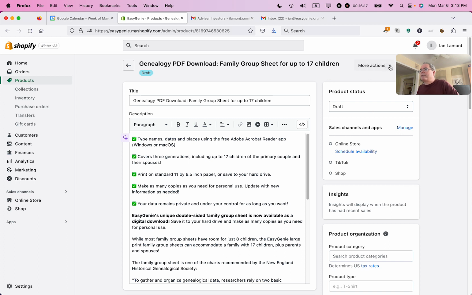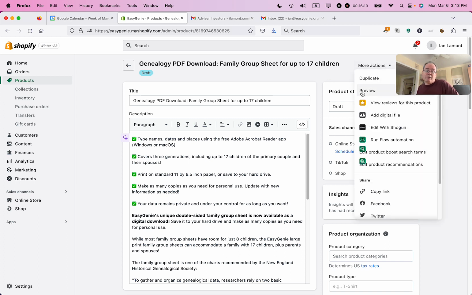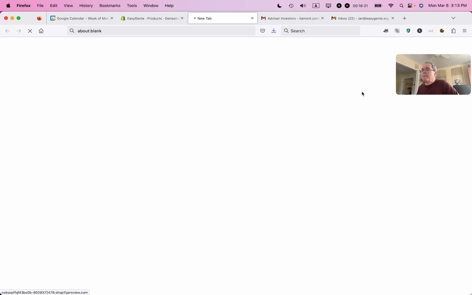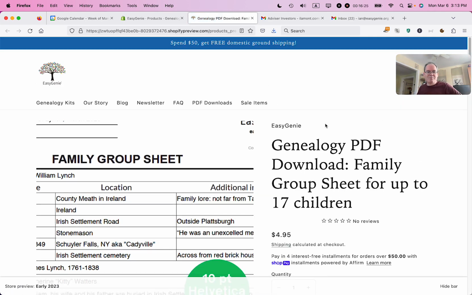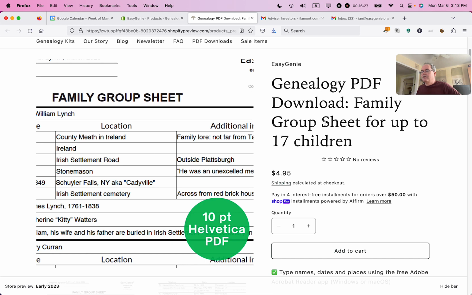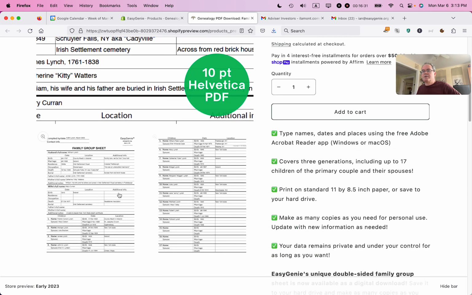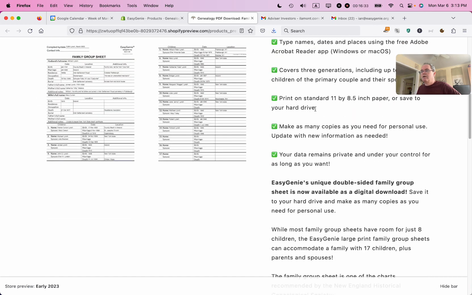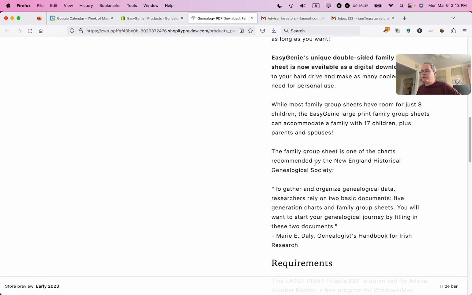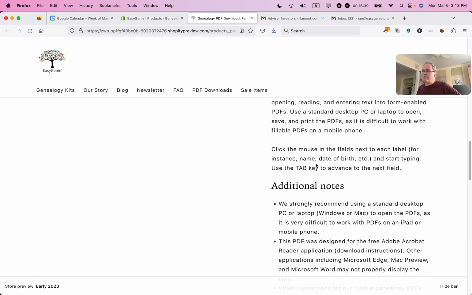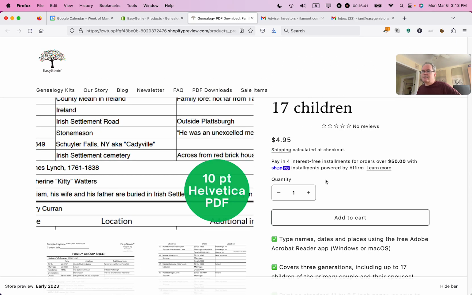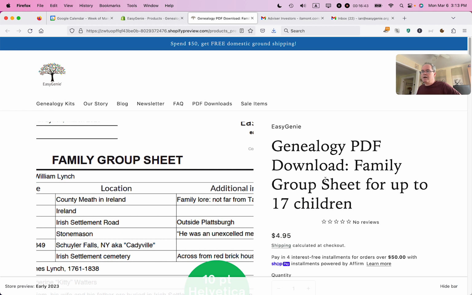All right, it's draft. Let's preview it. Let's see what it looks like. Hey, it's looking pretty good. It's ready. This is basically what I want. There's some sample images here. Everything is formatted. It looks pretty nice. It's a little long, so maybe I actually want to delete some of those. This text seems to be a bit long to me. But this is basically what I want for a digital download.